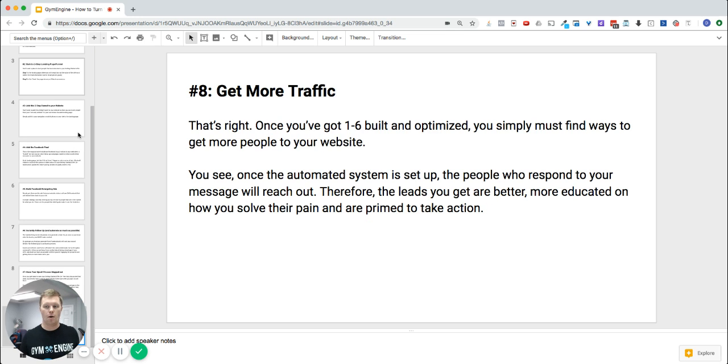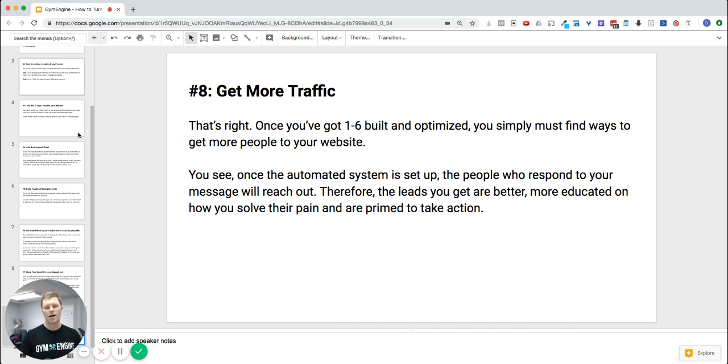So really, the only last thing is once you figure out these pieces and get these pieces in place, then you can start bringing more traffic. Probably the biggest mistake that we see is people think, well, if I just get more traffic, that's the answer. I just need to run Facebook ads, or I just need to go out and hand out more flyers. We just need to do this or that. The reality is you have to have these pieces in place. Otherwise, it's bringing in a bunch of leads, but you don't really have a process for generating that lead, moving them through the process to becoming a member.